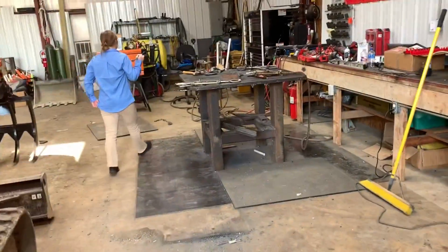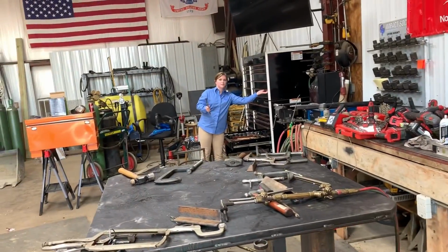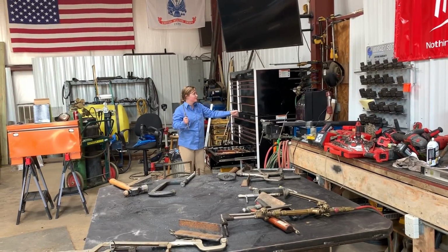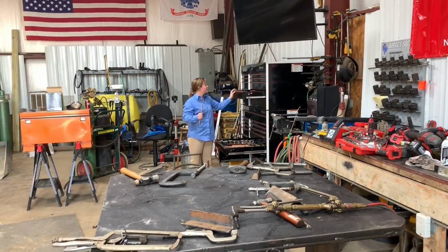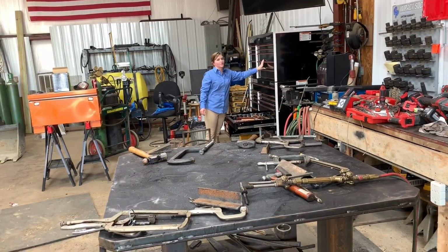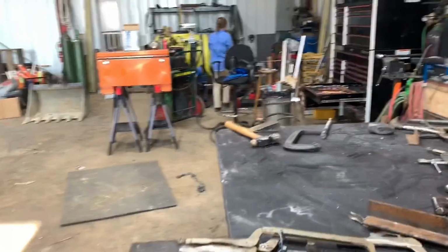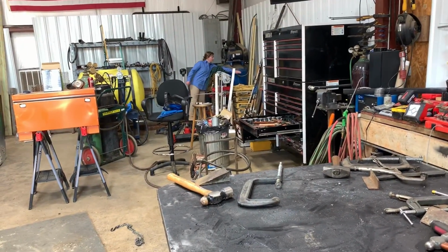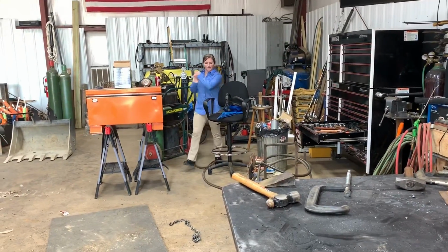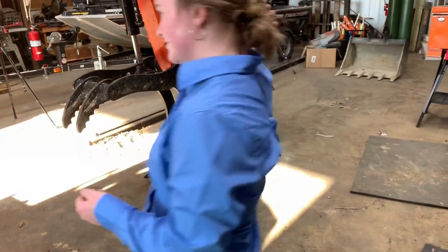Even though I leave stuff out and leave it laying around, does not give you the right to leave my stuff out. Okay? Because I know where my stuff is when I leave it laying around. And if you leave my stuff laying around, I can't find it. And when I can't find something that you have left laying out, Daddy don't get too happy. No, I always put that up. Yeah, that's what you need to do. See my rake there on the. Yeah.